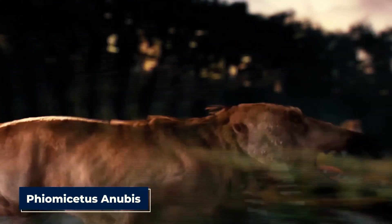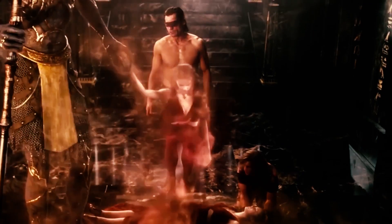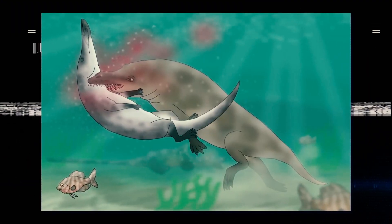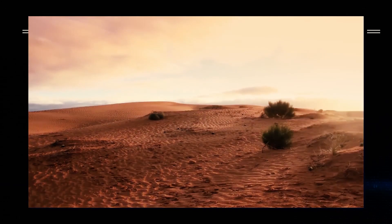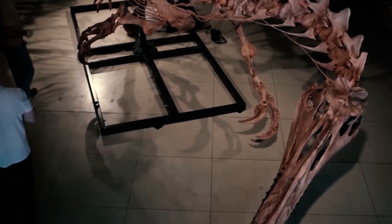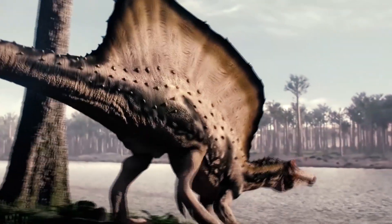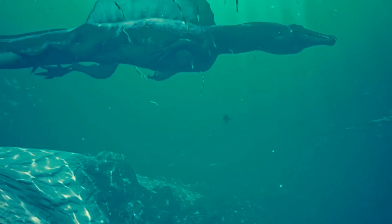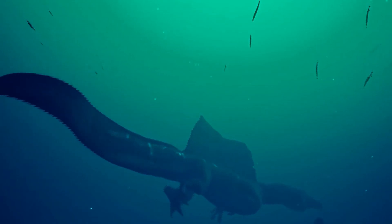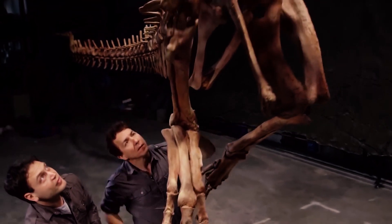The archaic creatures under the sand would eventually provide answers to one of evolution's most vexing questions — how whales became whales. The existence of feet was one indication discovered in these long-dead whales. Whales were long thought to be terrestrial mammals that progressively lost their four legs as they moved into the ocean over millions of years. But it wasn't until paleontologists discovered legs and knees in hundreds of whale fossils unearthed in Wadi Hitan that the change was clearly seen. The abundance and degree of preservation at Wadi Hitan are unparalleled. The valley, about a three-hour drive from Cairo, is now a UNESCO World Heritage Site with 14,000 visitors every year.